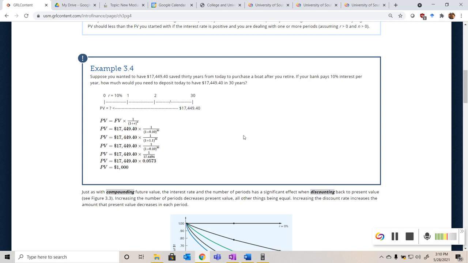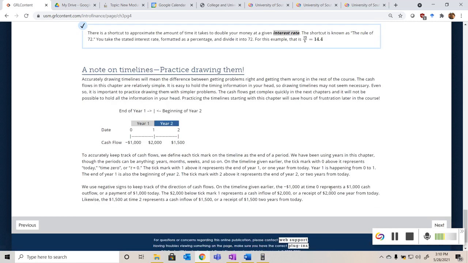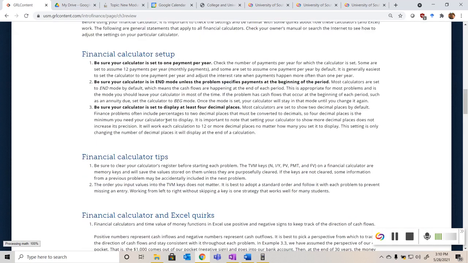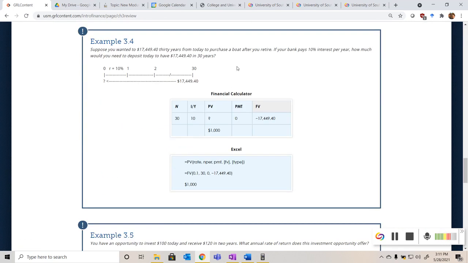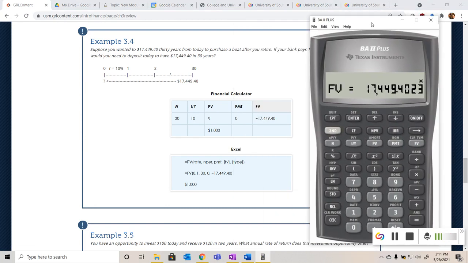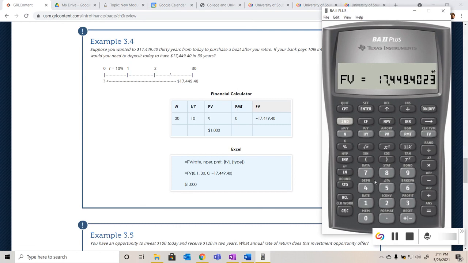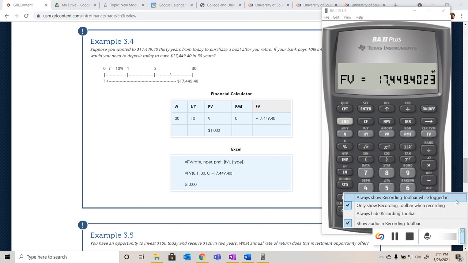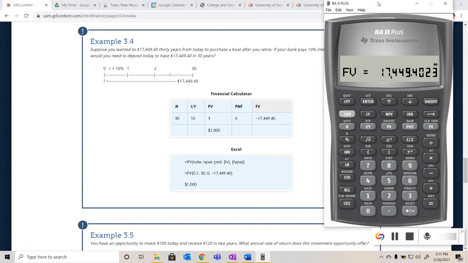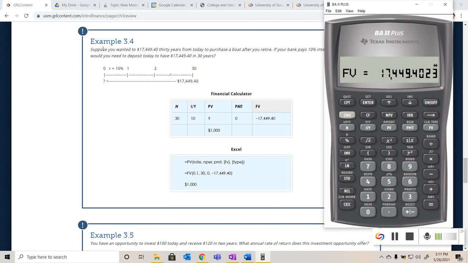Okay, the other thing I wanted to look at with this one is the financial calculator solution. So let me skip to the appendix for this one, and so we can look at the calculator inputs, and then I'll pull up the calculator as well so we can see it going in. If I can get this out of the way. Well, okay, going to be there for now. All right, so this is the same problem.